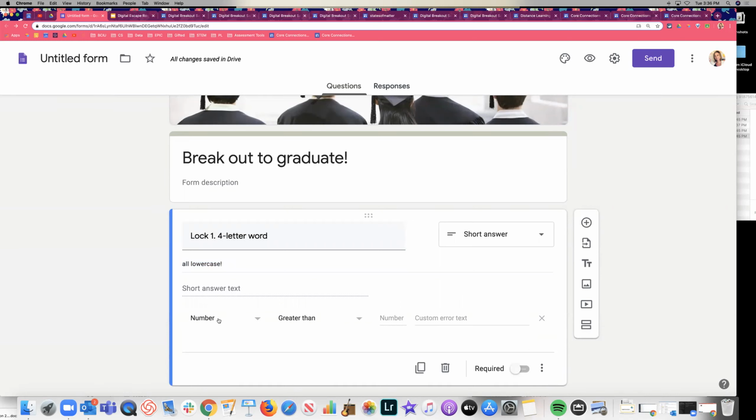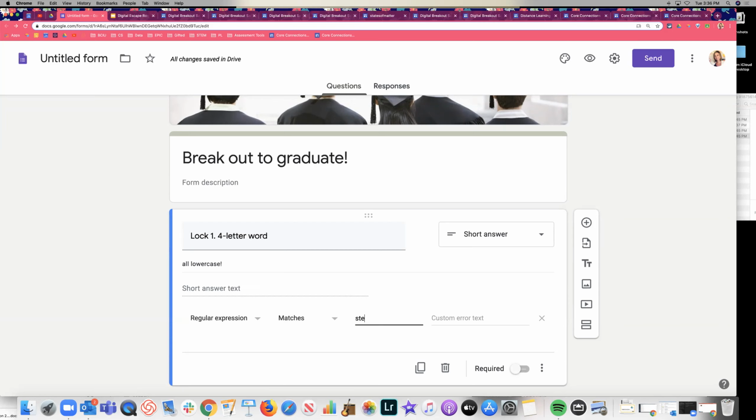My answer is going to be, you could do regular expression matches. Sometimes people do text contains, but I think I'll do regular expression matches, and the pattern will be a 4-letter word. I'll try not to make it a curse word.